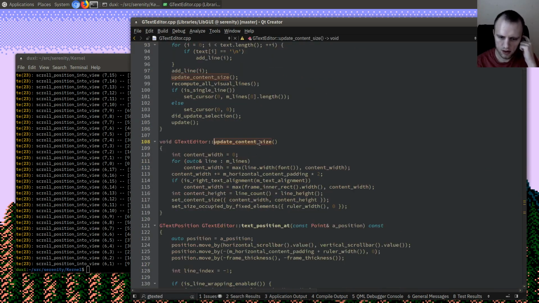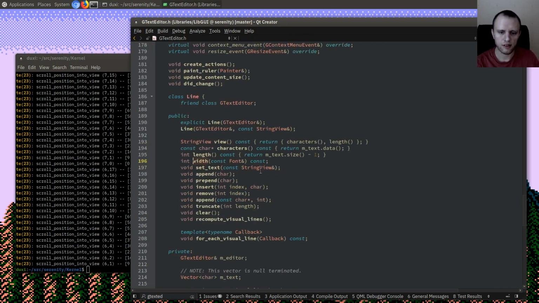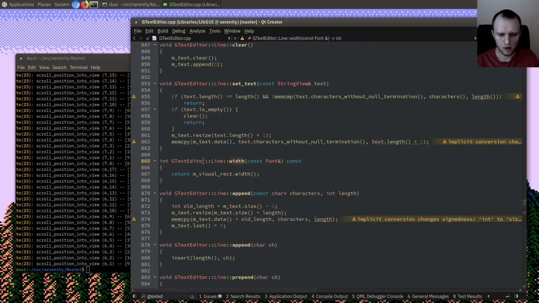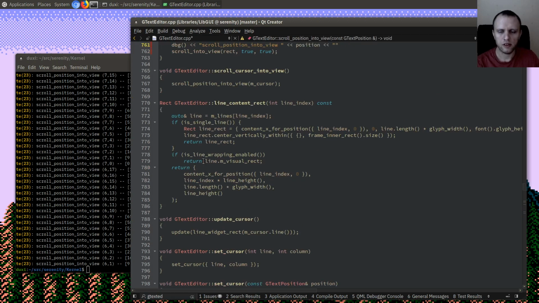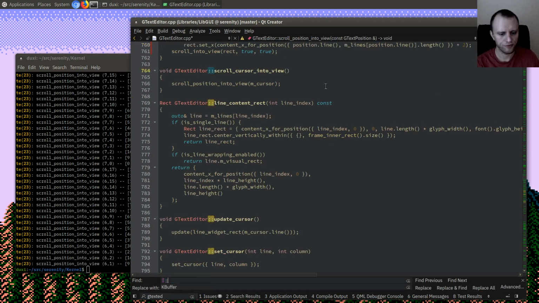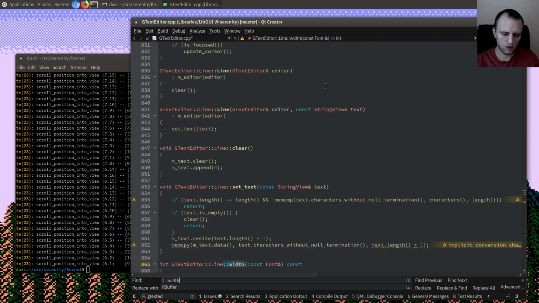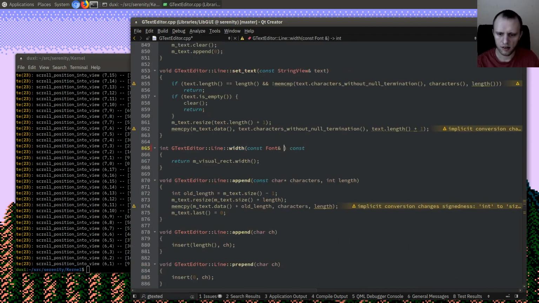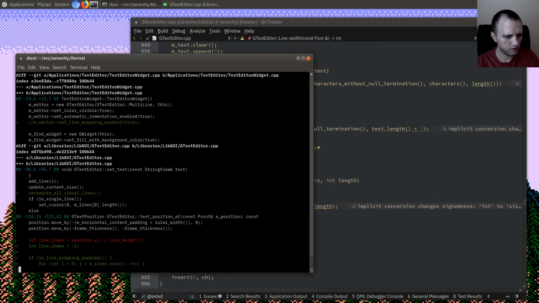Update content size. So content size depends on line width. Right, so I was a little bit off here. I guess I can't do that with the line width at the moment. So, dang it. All right, what was the previous implementation?